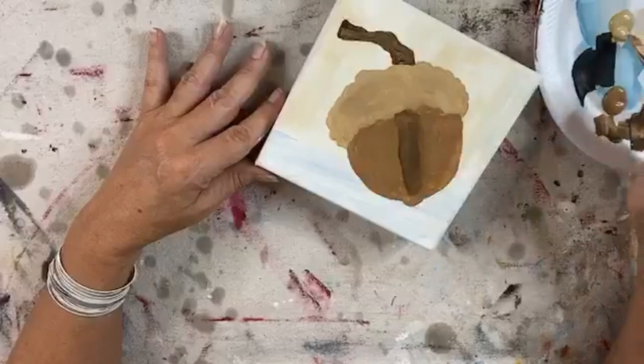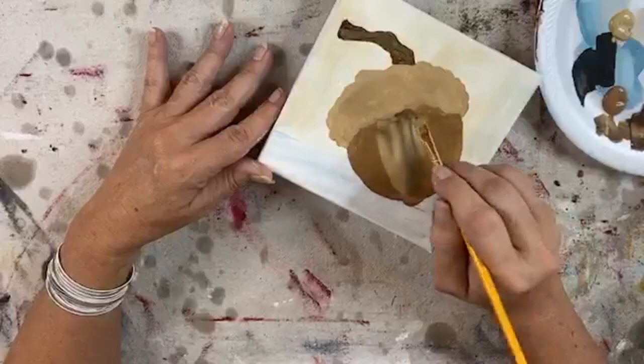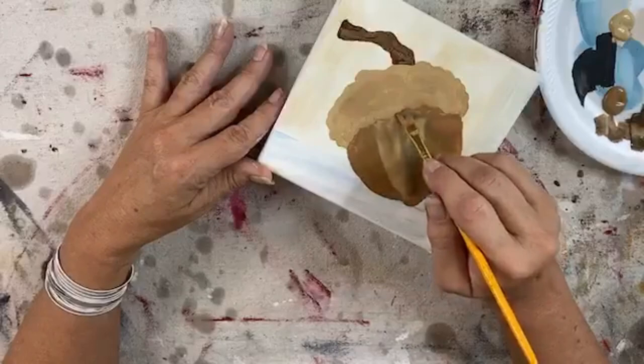I don't know what I'm doing, guys, so don't judge me. Might end up being a joke. It's like, OMG, look at this muddy mess. So let's just do some more camel.